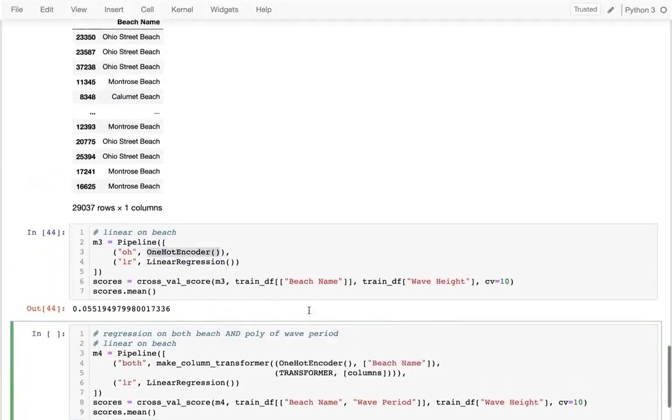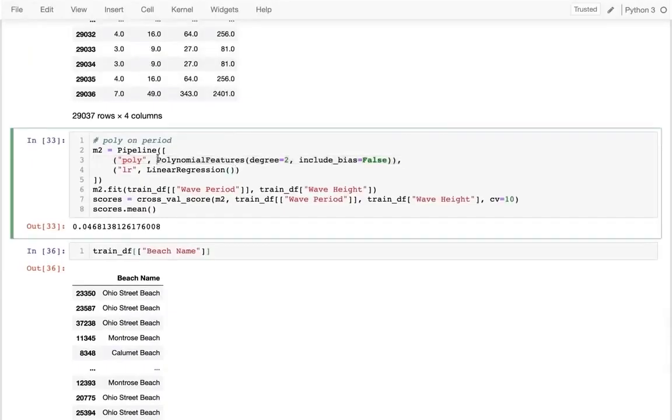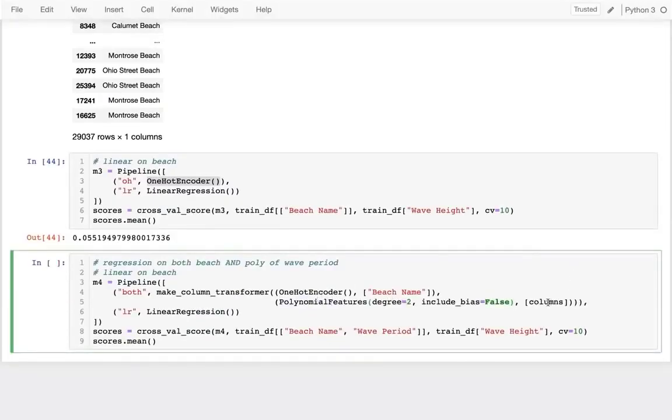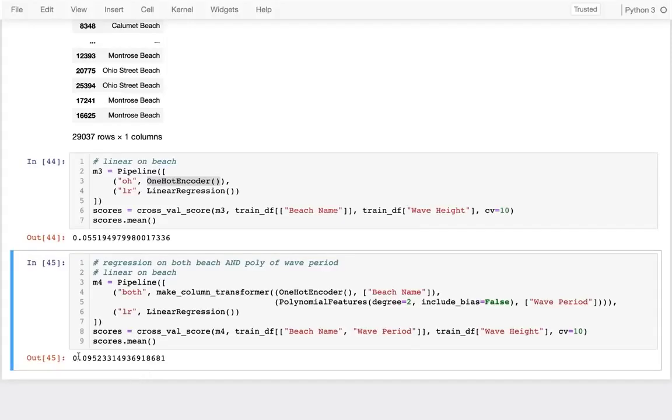And then my other one was polynomial features, which I should just copy from up above. That was this thing right here. Polynomial features is my other encoder, and what does that apply to? That only applies to wave period. Okay, so I have this model 4 now, and then I can try running it, and now I see I'm getting up to 9.5% of variance explained, which is actually, well, I guess I wish I was explaining 100%, but I can see by considering both these factors, I'm explaining quite a bit more than I would have otherwise.